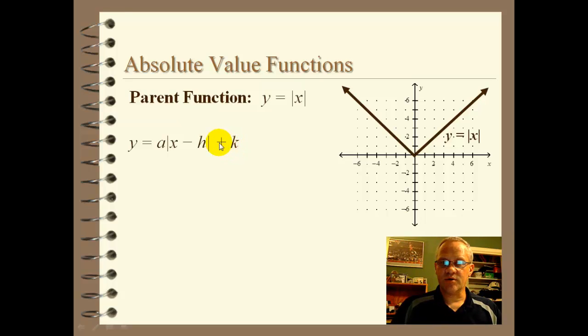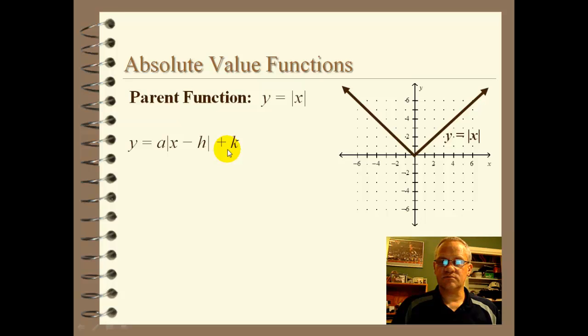And remember the m for slope in front of the x? That's really the same thing as the a here. The a is what's in front, kind of like the slope. The only thing that's really new or different is we also will have this h in here in the middle with the x, and I'll explain what happens with that. Okay, so let's start out here with the k. What happened in y equals mx plus b when we put a number out here?